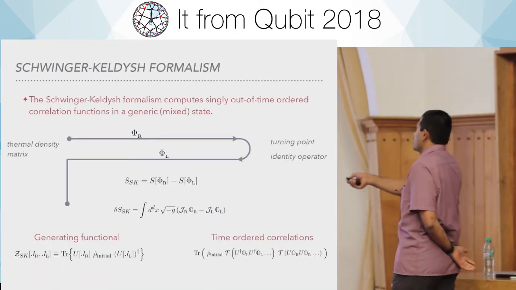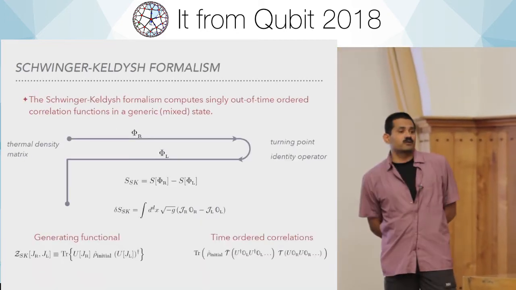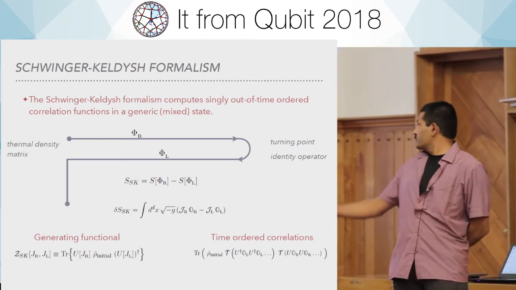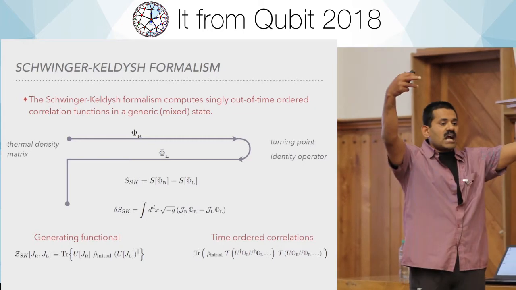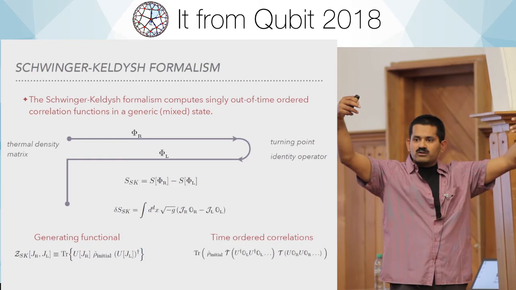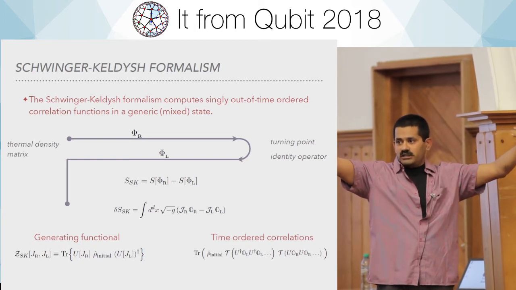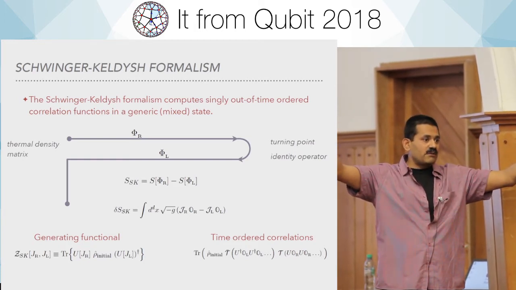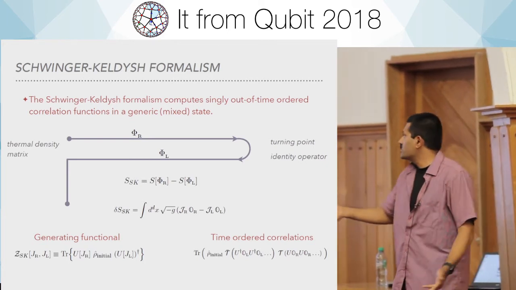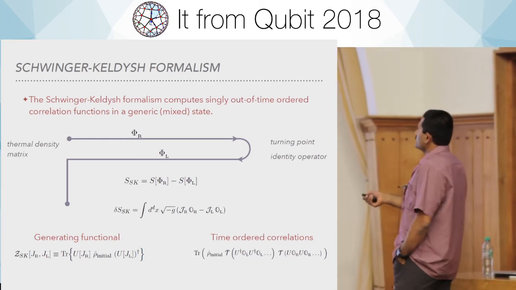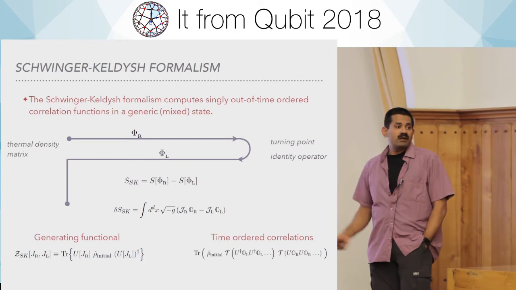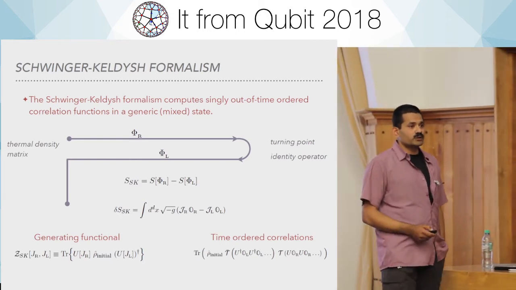And so this could be, for example, N equals 4 super Yang-Mills or QCD or what have you. And what we're after is we have these UV degrees of freedom, and we want to start with those UV degrees of freedom and integrate out all the high energy modes and write down a theory for just the low energy modes. That's what hydrodynamics is. It's a long wavelength theory. So I want an effective action for the low energy modes, having integrated out the high energy modes, but not for the usual Euclidean field theory, but for this particular Schwinger-Keldysh contour.